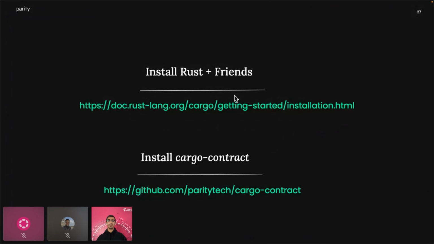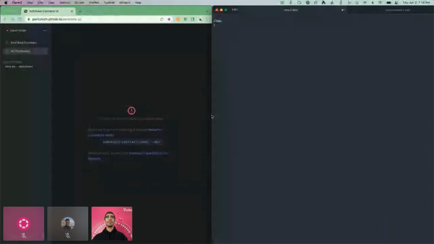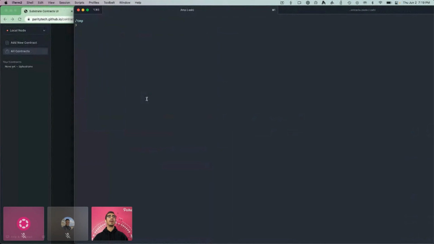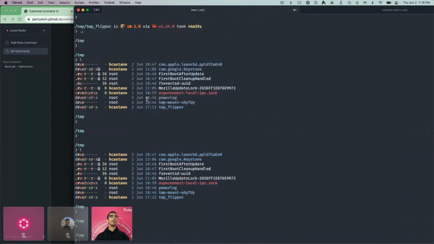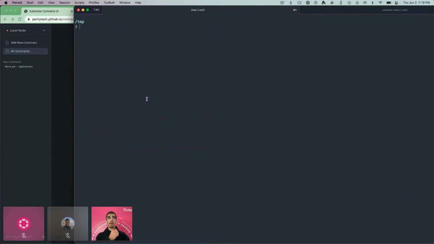And Cargo Contract is basically a thin wrapper around the Rust compiler. So you use it to compile contracts, and it also generates a bunch of extra information that's useful for application development. So I'm going to switch over here, and let me know if you guys need the text to be bigger. I know it can be hard to see stuff on these crowdcasts.